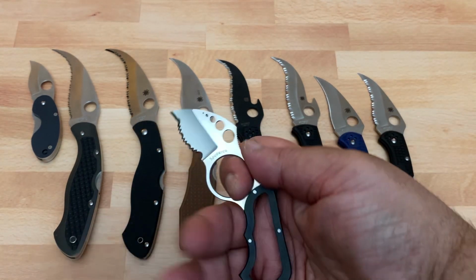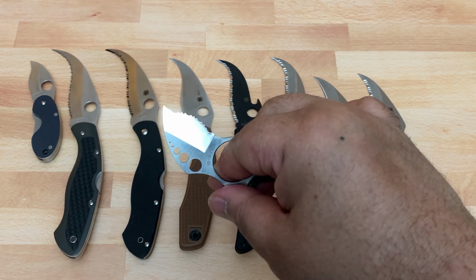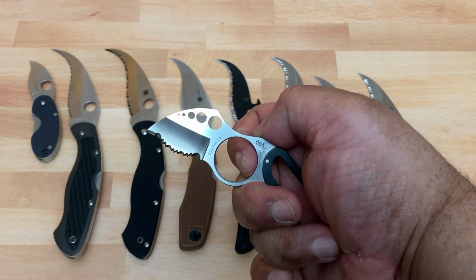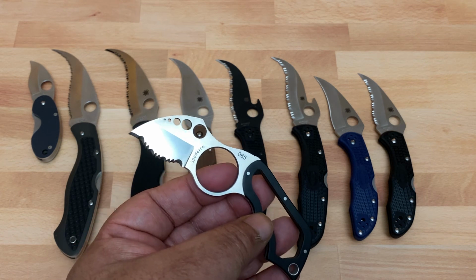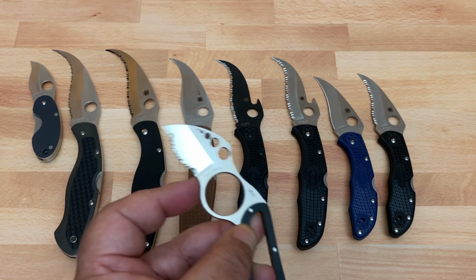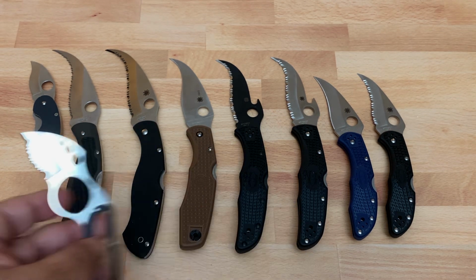I really like this. You know, I've been doing shorts, and I have a lot of them posted, so go check them out. Of all my Spydercos, I post every single day, so you should check those out. I just did one on the Spot. Bigger belly, which means you can use it more for EDC types of things. That's why you have it around your neck.